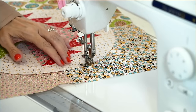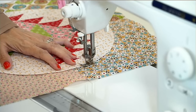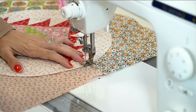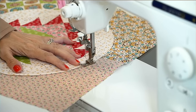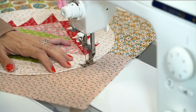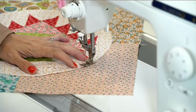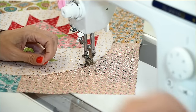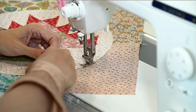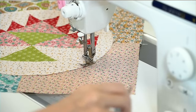I'm going to talk about the stitch I'm using after I'm done. When I get to the end, I'm going to hold this, I'm going to clip this previous strand so I don't stitch over it and make an ugly stitch.